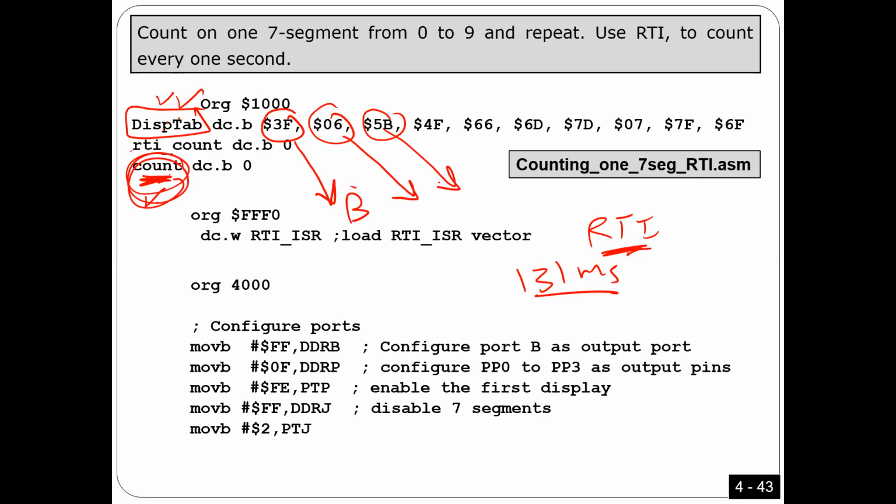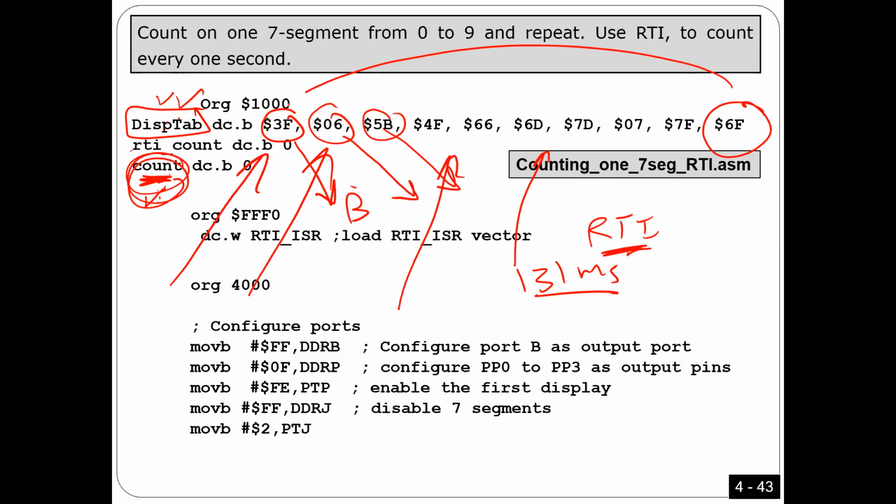Every 8 interrupts you increment the count, so count helps me know which one to display. Then, similar to the previous program, once I come to the end, I have to come back to the beginning again. I'm going to show you how it is.